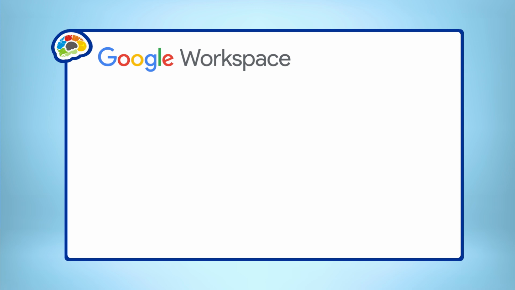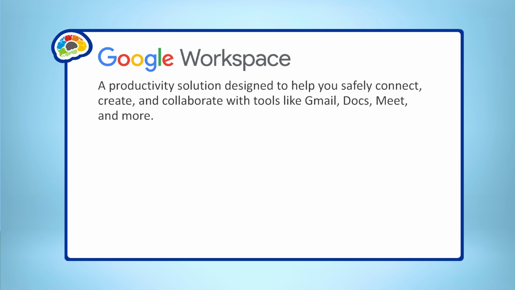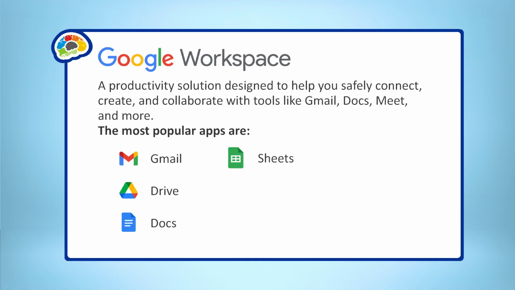Most people know Gmail from Google Workspace, but there's so much more to offer. You may remember it was called G Suite. Now it's been renamed, and Google has a very powerful platform that I'm excited to show you the essentials. Google calls it a productivity solution designed to help you safely connect, create, and collaborate with tools like Gmail, Docs, Meet, and more. The most popular apps are Gmail, Drive, Docs, Sheets, Slides, Calendar, Meet, Forms, and Chat. This is why we'll focus on these apps, and we'll touch on Gemini AI.